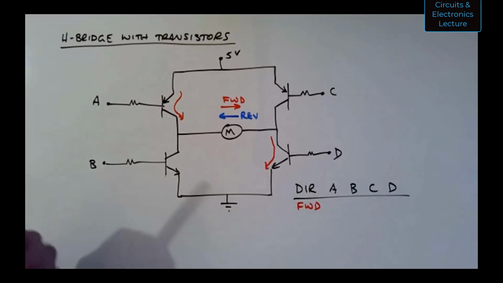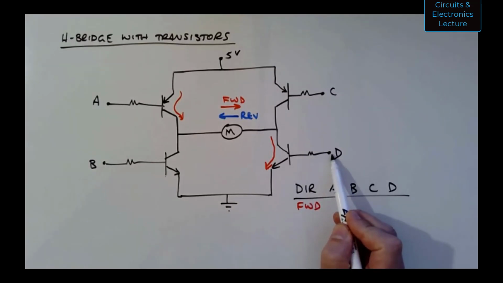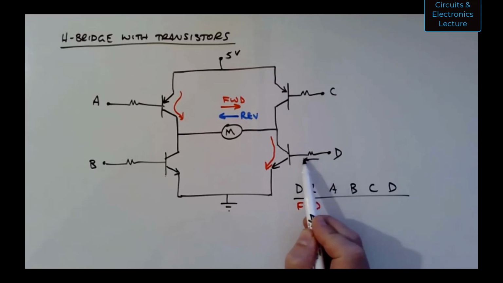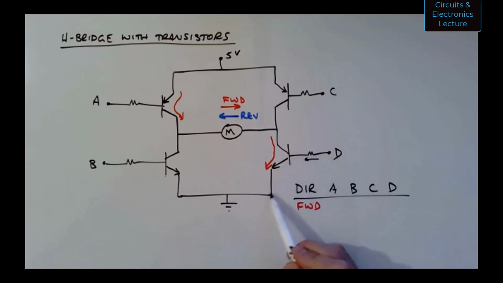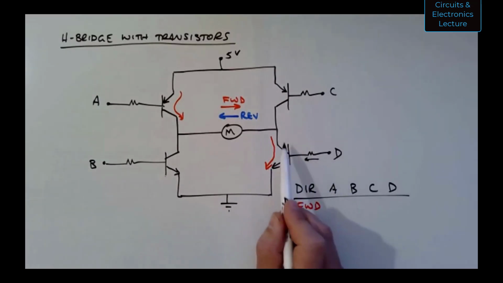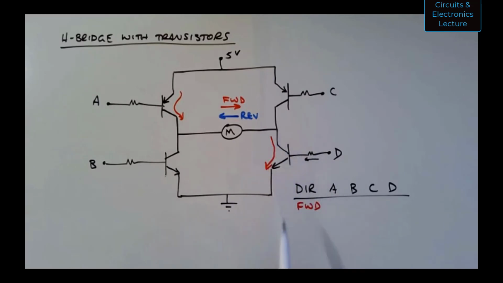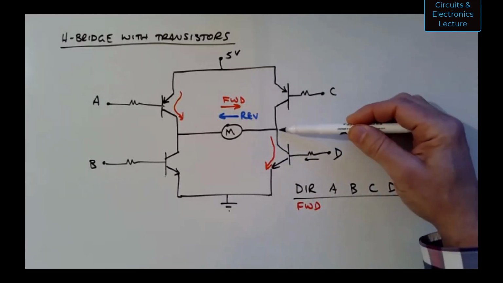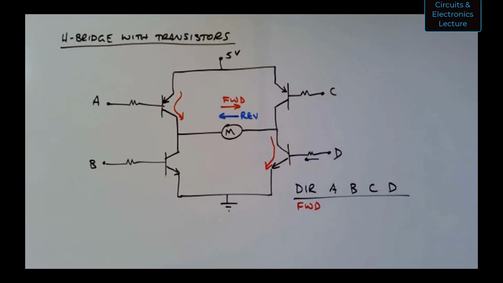So let's talk about how to get current to flow at, let's call it, transistor D down here. Well, we know how to do that, right? If you apply 5 volts to D, you will get base current flowing from that node down to ground. Let's assume this resistor is designed so that the transistor saturates. It's essentially a closed switch, connecting the right side of the motor to ground. So I want D to be a value of 1.